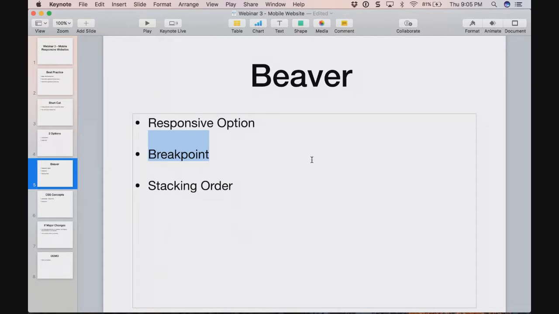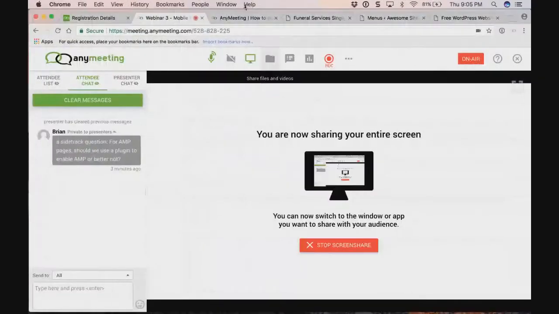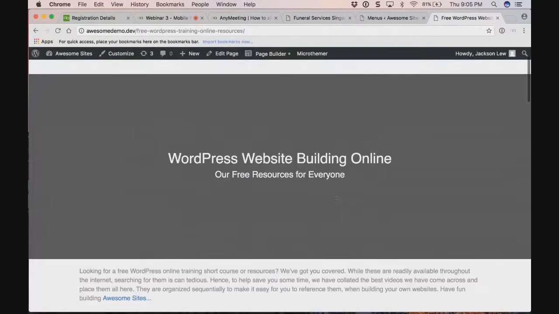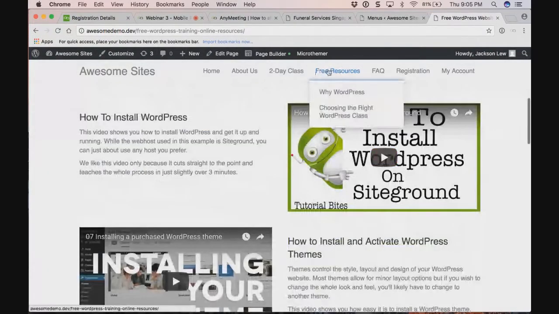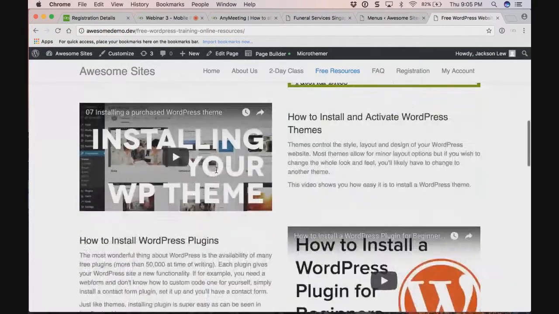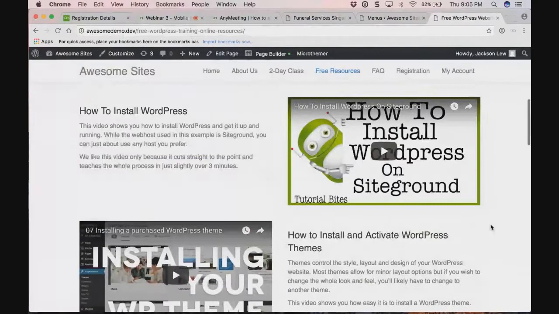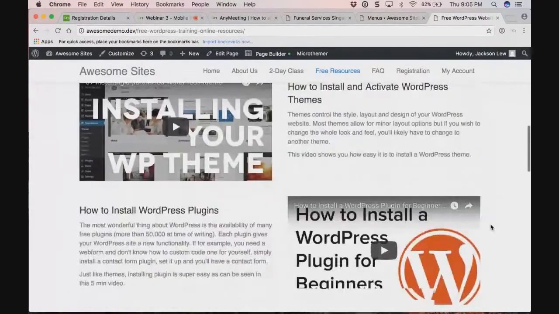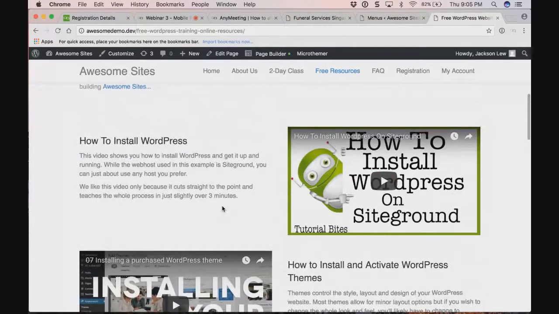For stacking order, I want to show you another website. This website, I've not made any changes yet. So I made a duplicate copy of it. It's basically the resource page of our actual website. So if you go to our actual website, you will see this page. This is just a duplicate on my local host. Basically, you'll see this page which I tried to make a bit fanciful.